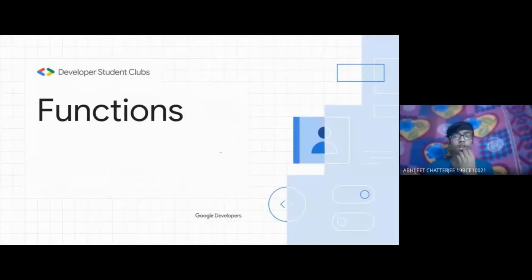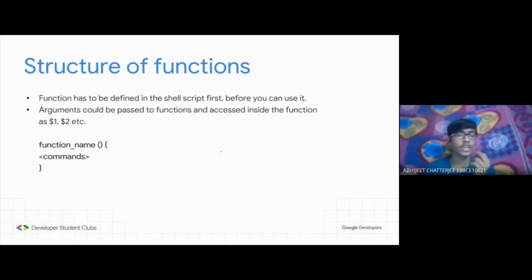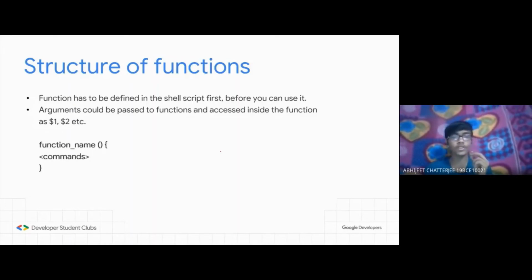Okay. Now, the next typical part of a programming language is functions. Functions are used to group a particular set of code which is used again and again and promote modularity. So, what is the syntax of creating functions in Bash? We can directly use the function name, then the parentheses and the curly braces, and put the commands of the function inside it.